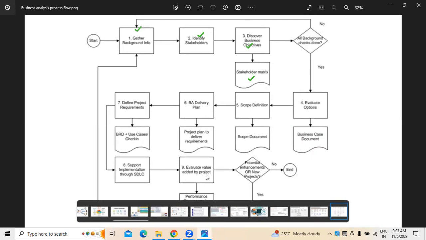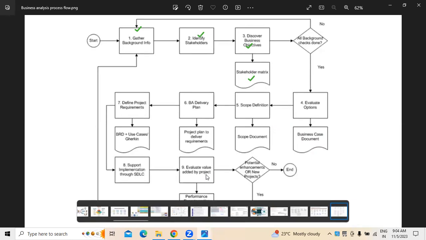Because the customer is spending some amount of money, for what purpose? They want some return out of it. Am I right or not? Let's say, for example, let me put this from the manufacturing side. Your manufacturing industry requires some application as part of their manufacturing process, packaging, labeling, etc., whatever the reason. They want some IT company to develop a solution. For what purpose? It is for two different reasons. Either because of the solution, they want to enhance their organizational performance, or due to that, they might want to get some additional revenue, or sometimes both. Am I right or not? This is where we talk about return on investment.